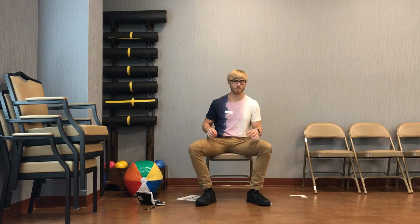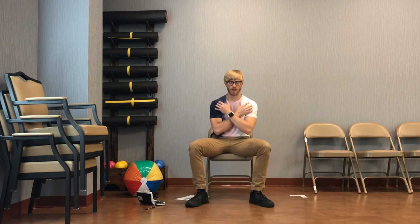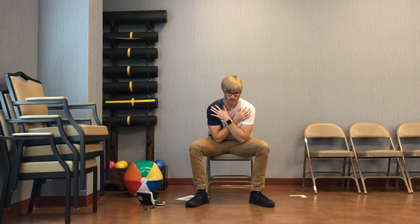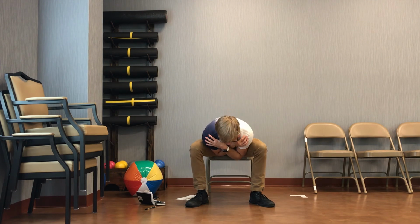The next one we're going to move into here is our forward fold and sway. We'll go ahead and start with both legs out towards the side, arms crossed, and then we're going to slowly reach our body as far forward as we can. All the way down, let our head hang nice and heavy.